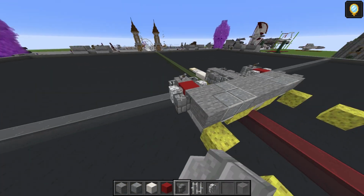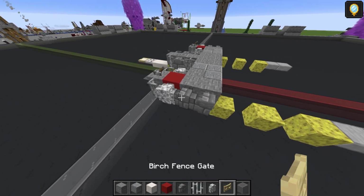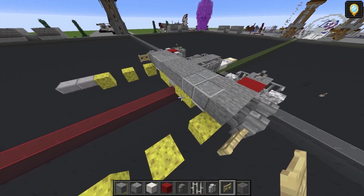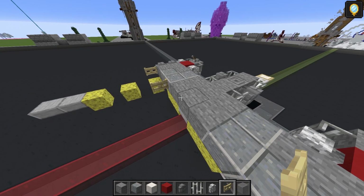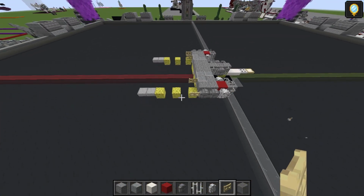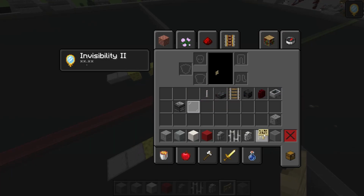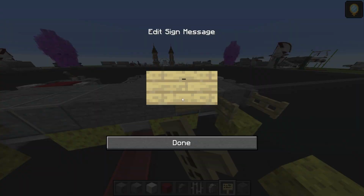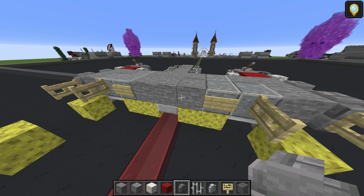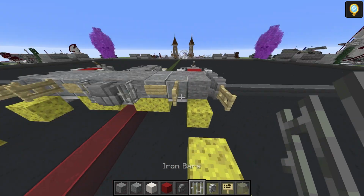2 stone brick walls on either side, and this is where we need our birch fence gate, and we're going to add 1 there, oops, and here. Skip 1 there and there. Nope, that one, sorry. Take the birch sign. That's 1, 2, and then with the stone brick. Sorry about that noise then. Grabbing a stone brick wall, 1 there, iron bars on the left and right.